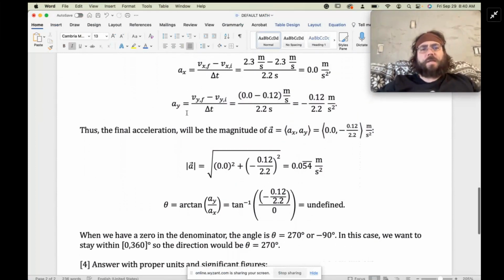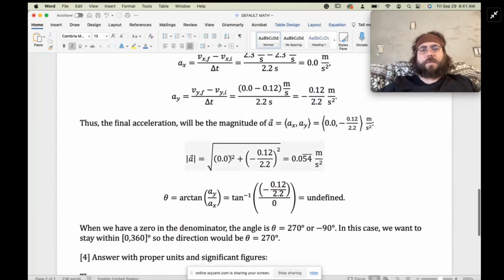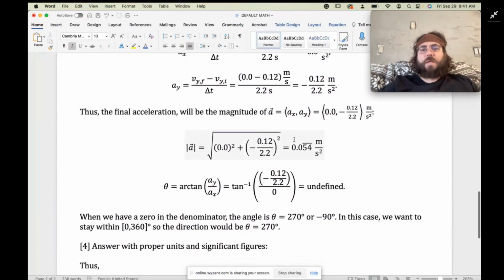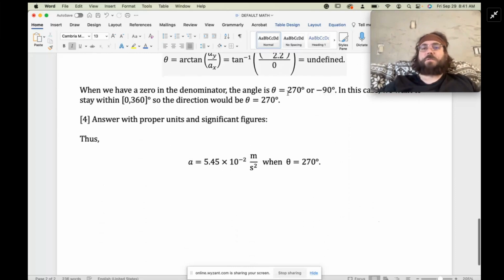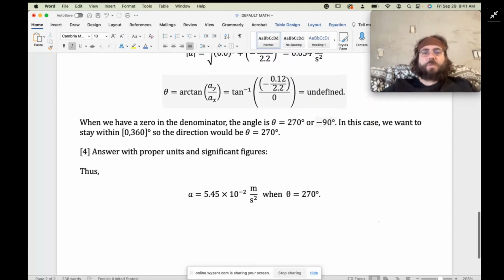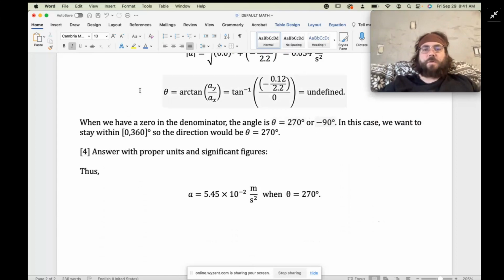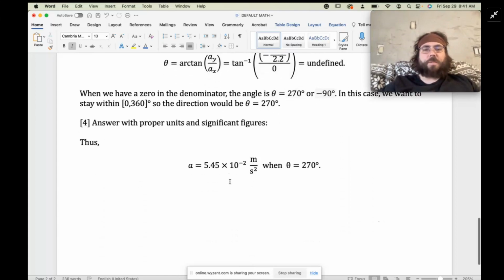So now I've got the a and x components. That gives me a new vector. I take the magnitude of that vector. That gives me my acceleration. And then I do the arctangent of the y component of the acceleration divided by the x component, which is undefined, which tells me it's 270 degrees. Well, you can read some of this stuff if you want, but it's 270 degrees. Pause it, read it. I got to go quick because I only got a minute left.